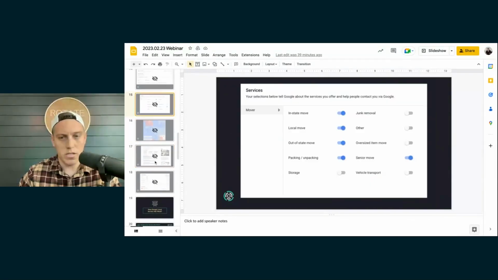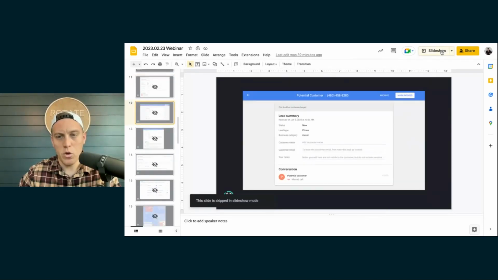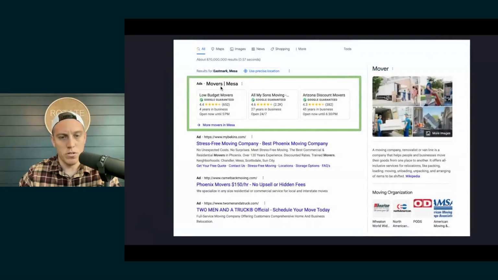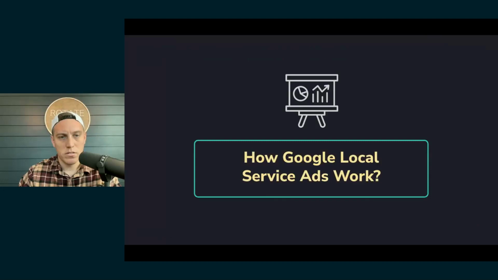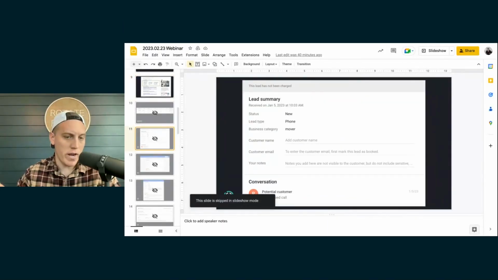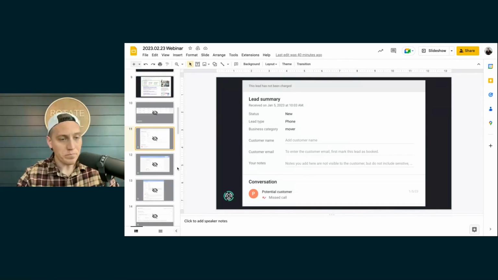Okay. Here is what the dispute button looks like. Here's what it looks like when you're not charged. Okay. It says right at the very top, this lead is not been charged, right? So the algorithm already listened to it, or you didn't pick up the phone. Again, remember, you're only paying for calls that you talk to. So if you don't pick up the phone, you're not being charged, okay?